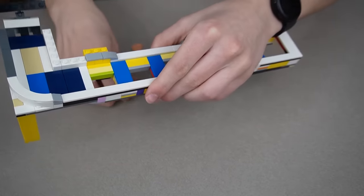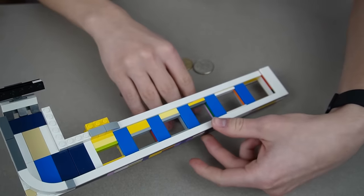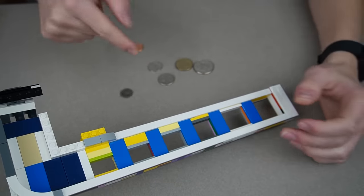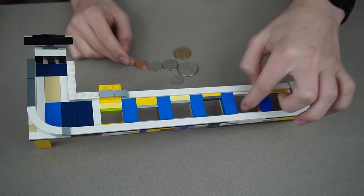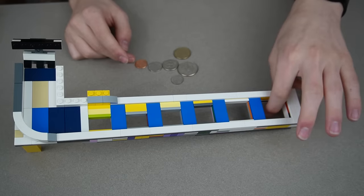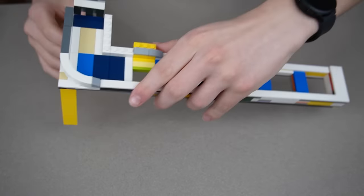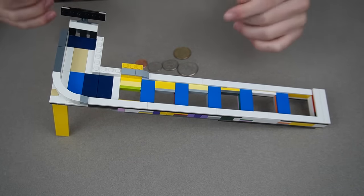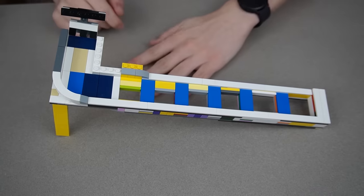Now I need to put containers under here to catch them, and make the dimes pass both of the first slots so the container is further over — because dimes are worth more than pennies and nickels even though they're smaller. Same thing with the dollar coin, which has to go after the half dollar slot. I also need to fix up these legs and tile off this part I completely forgot about. Let's build it.